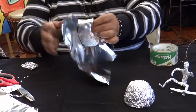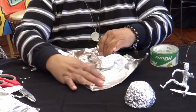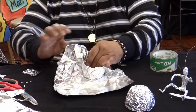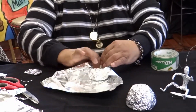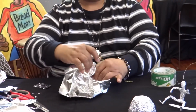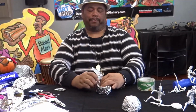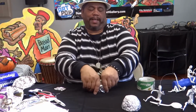See this last layer, what I noticed, there's two sides to this foil. One side is more metallic, shiny, and one is more flat. This looks like the flatter side right here. But it depends on what you want to do with that, or how you feel about that. So as I'm going around, this is really strengthening the pot, and I'm folding it in so it gets stronger on the sides and at the bottom. It gives your fingers a chance to actually mold something.